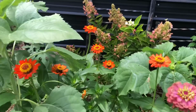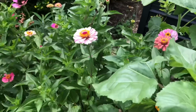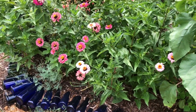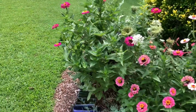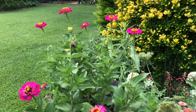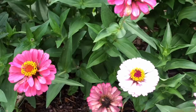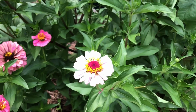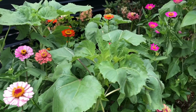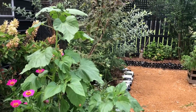Of course, there's lots of orange and other stuff mixed in, but I think there is something to be said for buying some new varieties just to keep it interesting. A lot of these on this corner are all self-sown, and they're doing great, and I love them. I'm not saying I don't. It's just that there's something to be said about these new colors, and wait until you see some of the other Queen Lime varieties. Oh my God, they're to die for. They're so beautiful. I've got a whole bunch of sunflowers that are going to be blooming soon.